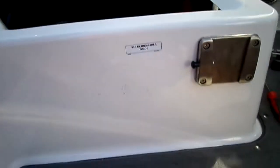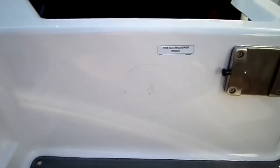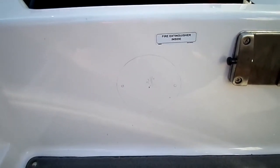Okay, this is where I'm going to do my next hole. This is in the battery compartment. You can see I measured everything out. It's kind of hard to see there. I measured everything from that side to that side, and that's relatively in the middle. Not exact, but pretty darn close.